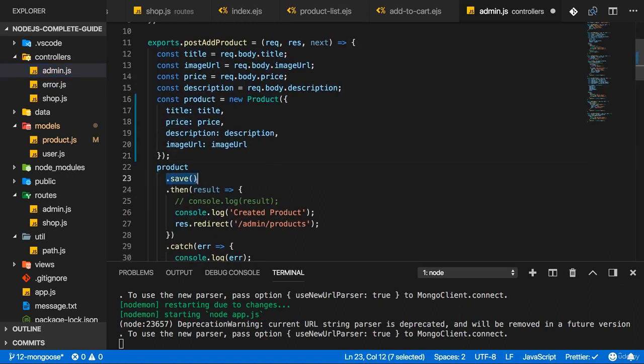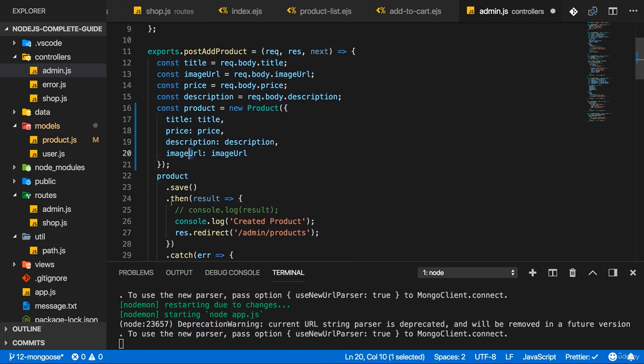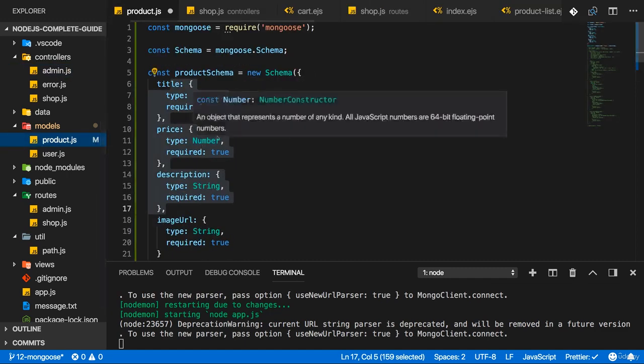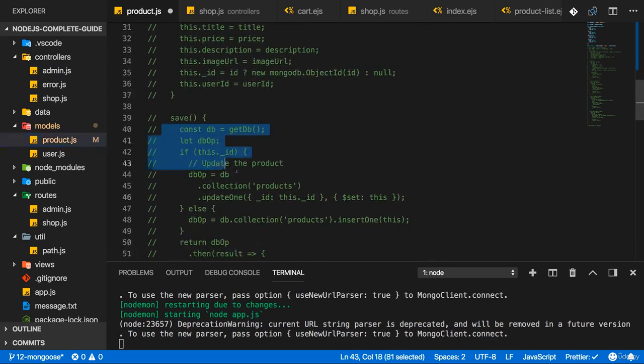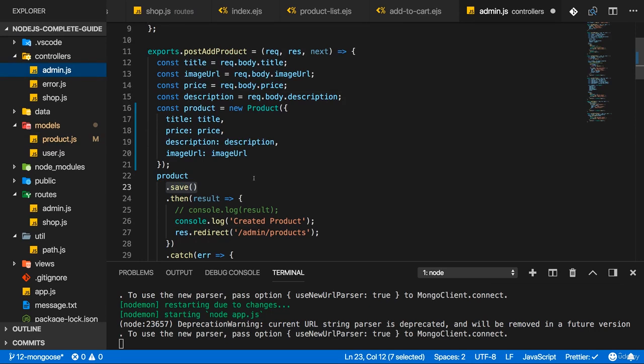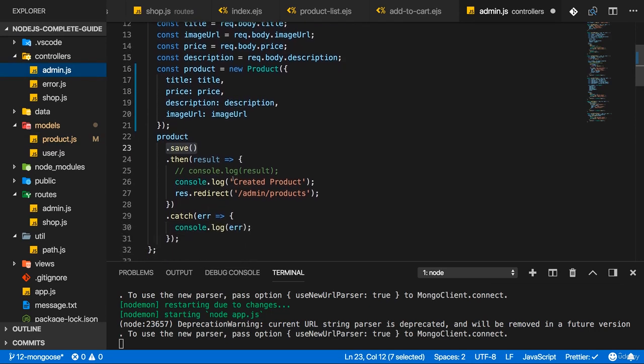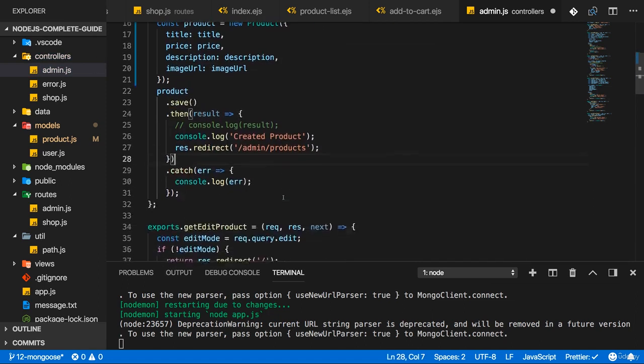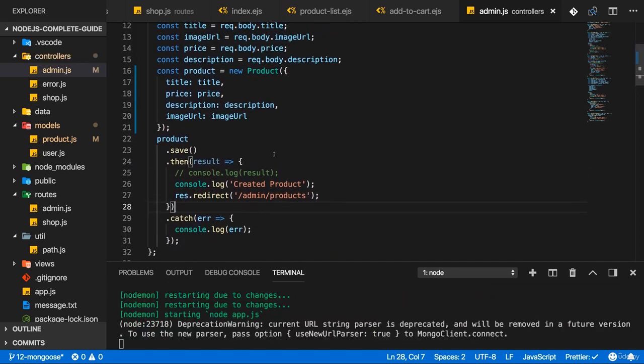And indeed, such a product, or such a model, happens to have a save method, now provided by Mongoose. That's really important. This is not defined by us. In the product model, we define no save method. We did before, but this is commented out. So we're not defining a save method. This save method here is coming from Mongoose. And then we can indeed call then on that. Technically, we don't get a promise, but Mongoose still gives us a then method. It also still gives us a catch method we can call. And therefore, this code should actually continue to work.